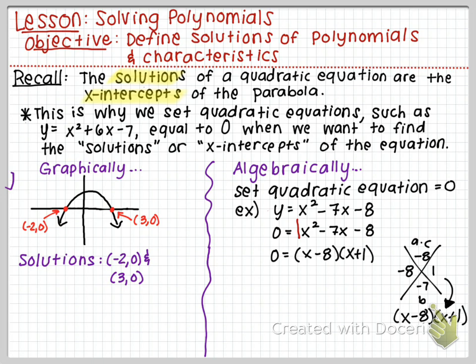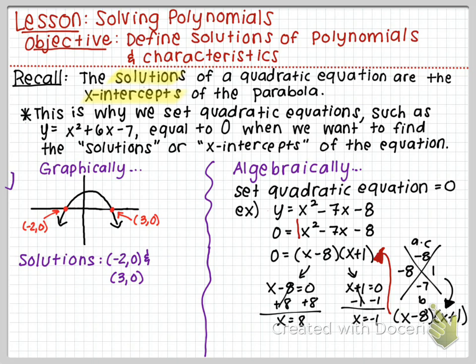See how I substituted from here? I'm going to substitute the quadratic equation above with this factored form, and then I'm going to set each of these equal to 0. Remember we did this, so x equals 8 and x equals -1. The reason is that we need to look at each of these individually. What makes the x minus 8 part 0? If we plug in an 8, 8 minus 8 is 0, right? What makes this part 0? A -1. So think about it that way.